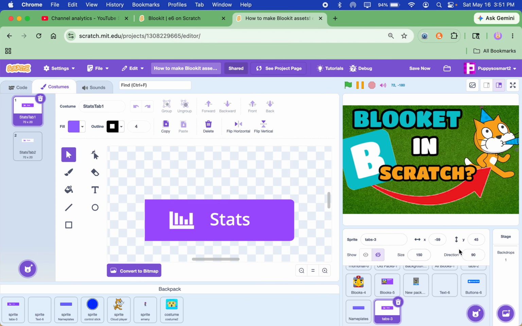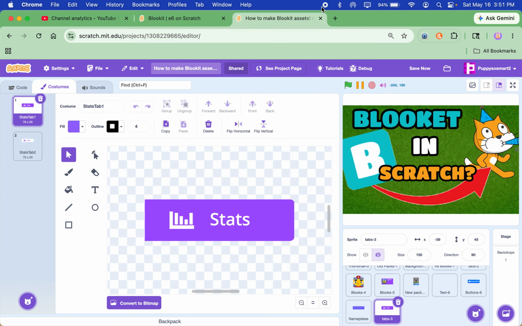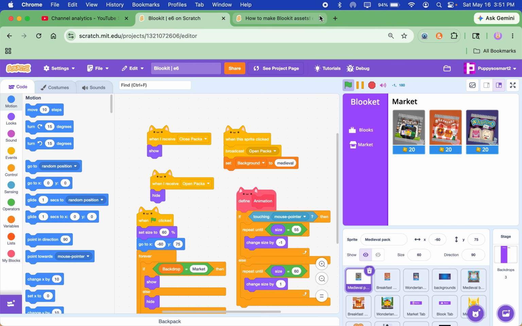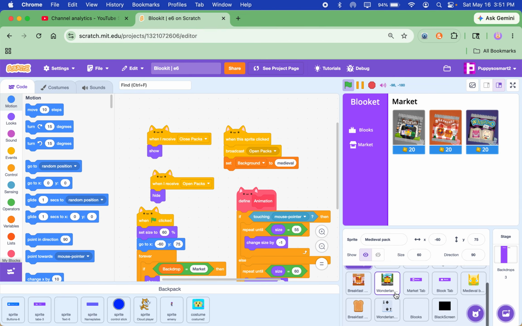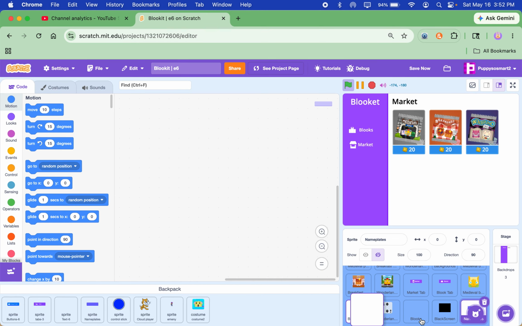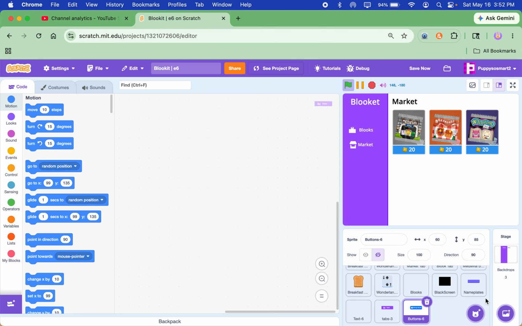Nice. Forgot putting the button sprite. So yeah, then you could just delete the sprite and delete the tab. Perfect. Now let's load them in, starting with the nameplates, the text, the stats tab page, and the buttons.